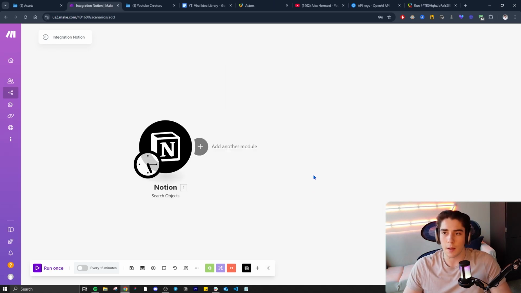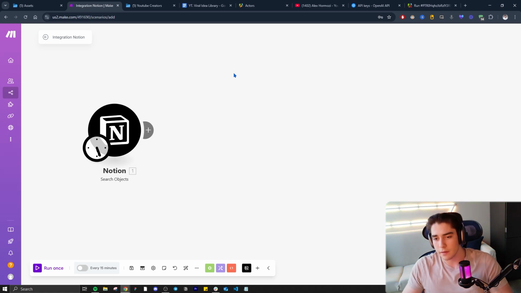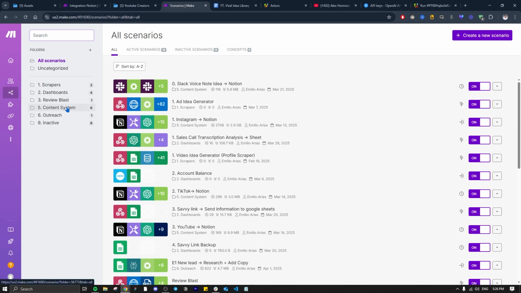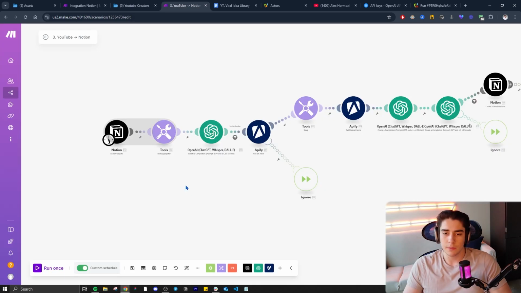So for simplicity's sake, I'm going to jump over to the fully built out version, but you can just build it as I go. You're going to get this template for free. I just want to explain how it works at a top level so that you understand how to edit it and fix it in the future or adapt it to your use case. So let me just open that. Okay, so here we go.